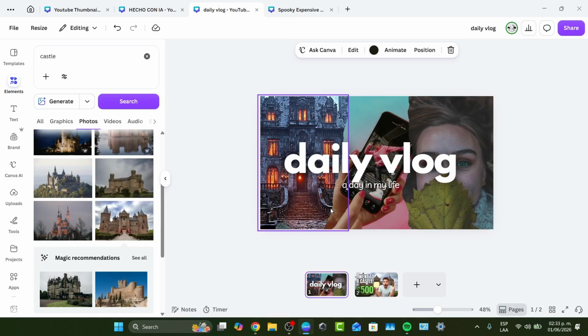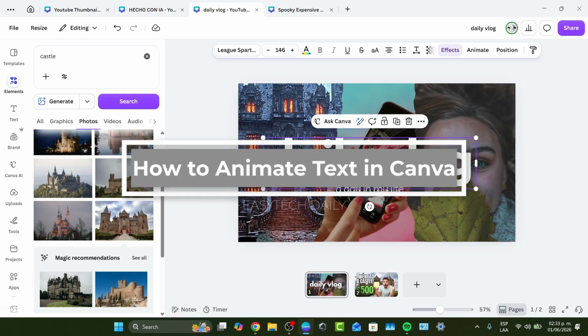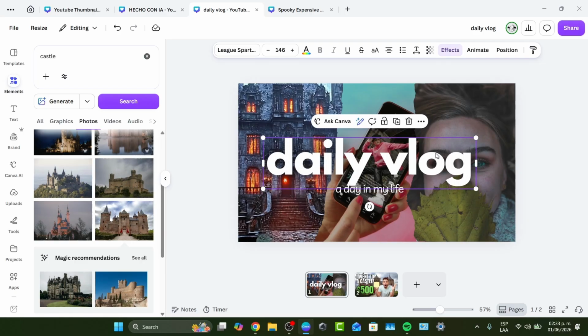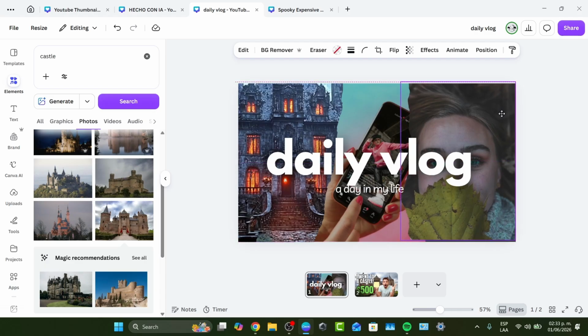Alright, so you have a specific design in Canva, and you want to animate this because you don't want to purchase, let's say, an image. You want to make it like a GIF or an actual video. It's going to be really easy. The first thing you want to do is edit it inside the actual design that you currently have.